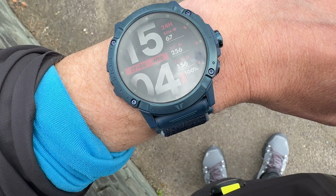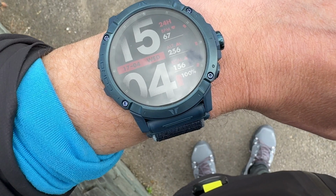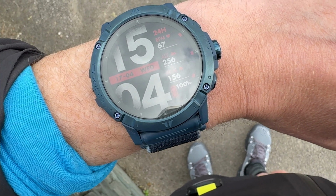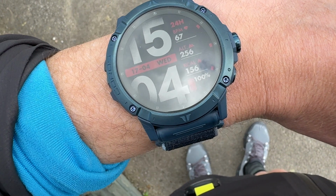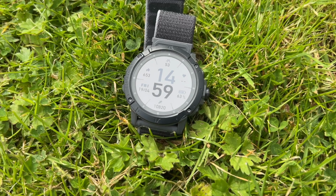So my very early feeling is that despite the new hardware and the new sensors, the Vertix 2S certainly hasn't jumped out as a clear-cut, obvious one to recommend over the original Vertix as an instant upgrade. There's not really much of a headline here, not on performance at least. The design is so similar that you may well be better off just scouting for a deal on the older gen. But again, these are really early tests, and I'm going to hold my final verdict on the Coros Vertix 2S until I've completed a full suite of tests and we've done our full review.